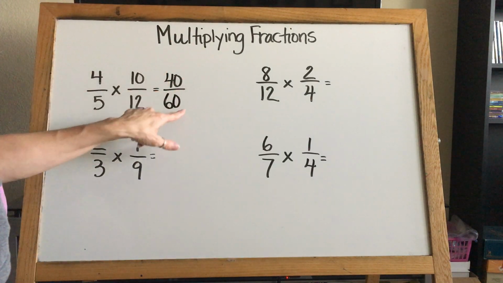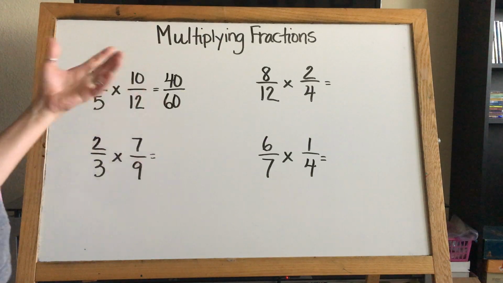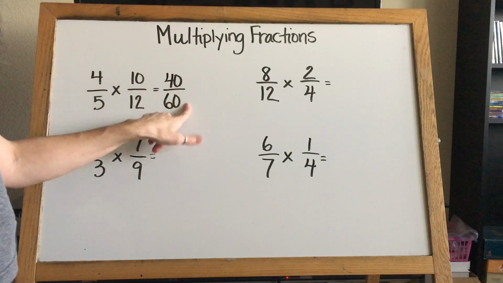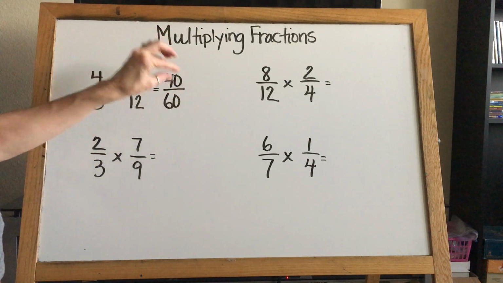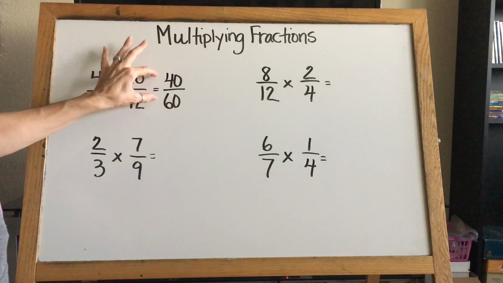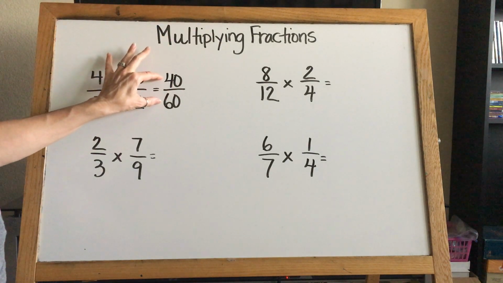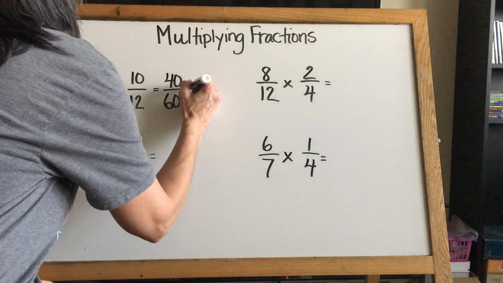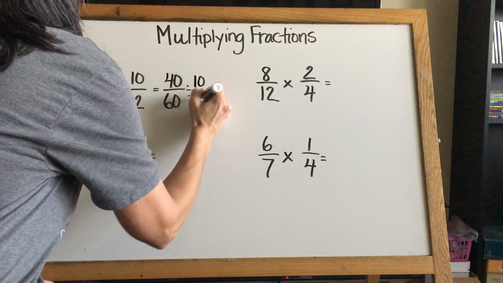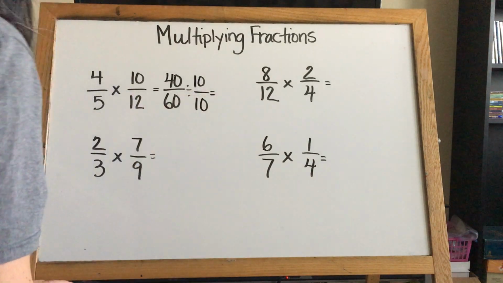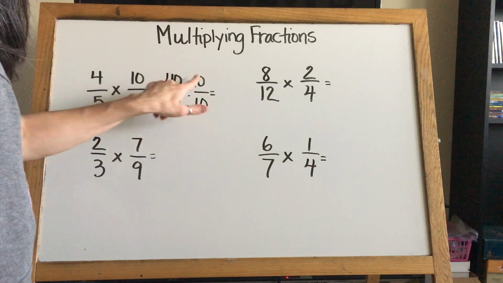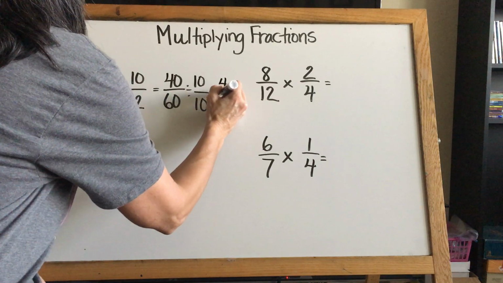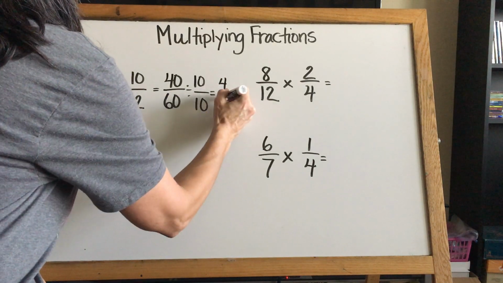Again, you have to look and see, can we reduce this? Well, both of these numbers end in a 0. So what do we know we can do? What do we know for sure is a factor of both these numbers? Well, we know for sure 10 is, okay? So let's just start with 10. Let's do divided by 10, so that's our super one. So 40 divided by 10 is 4, and 60 divided by 10 is 6.